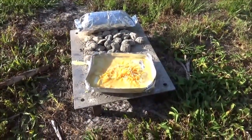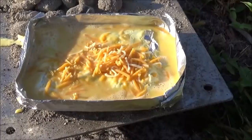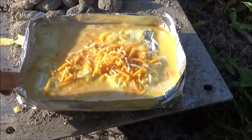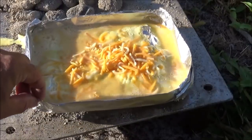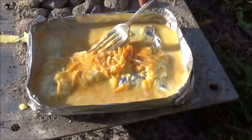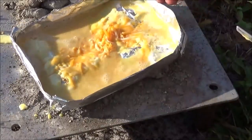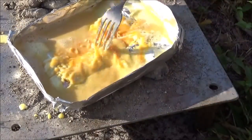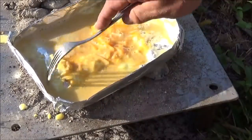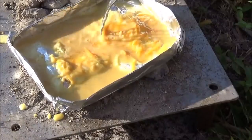Alright, so we got our scrambled eggs and cheese going in the boat there. And I had a little incident. It was kind of leaning down on this edge, and it kind of went over the edge there. So I had to do a little on-the-fly adjustment. You probably won't have to do this, but we'll give them a little mix around. If they don't look like they're cooking too good, we'll get them over on some more coals. You want them to go easy though, you don't want them to burn.